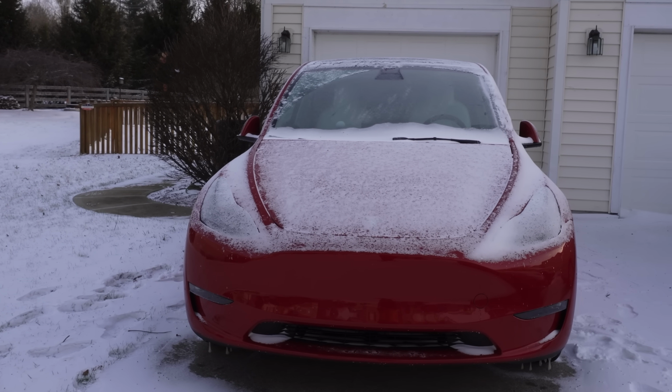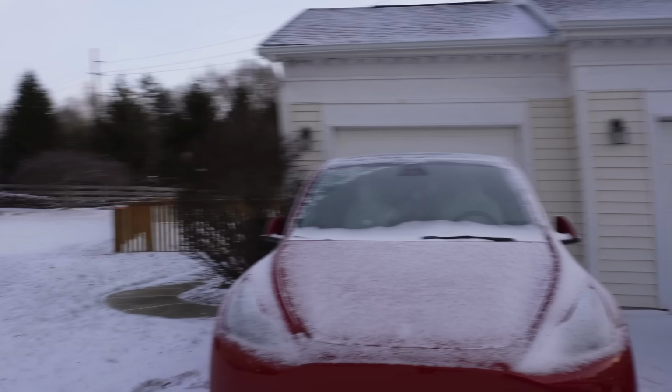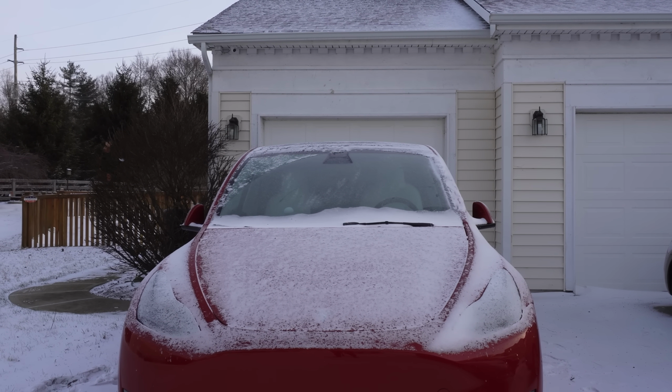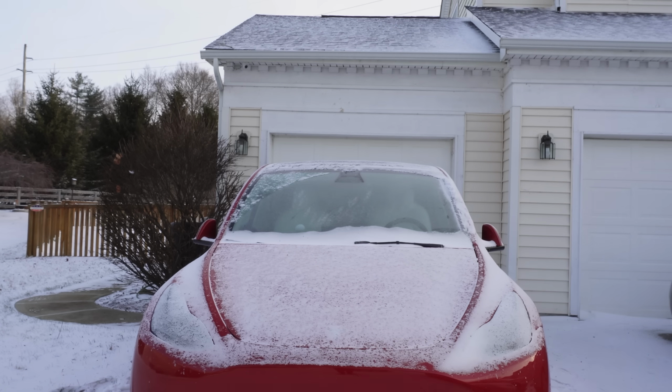Alright, so on the bottom there's no ice, so I'm just going to place the camera to where it's looking up from that part, and then we'll see what happens. I'm going to leave it like this until it melts and gives me a notification on the phone to tell me that it's done defrosting, and then from there we'll look at the difference. Going on the app, I'm scrolling down to defrost mode, which is right up here, and there we go. Come back in a bit and see what happens.